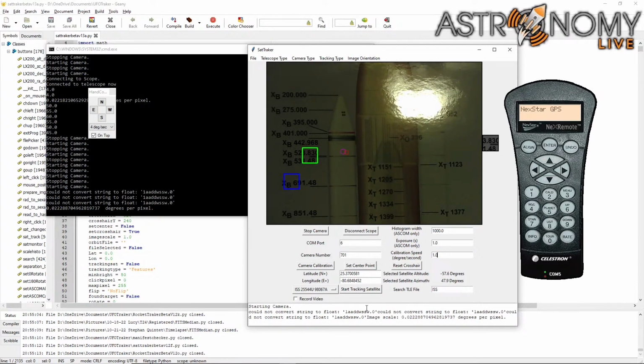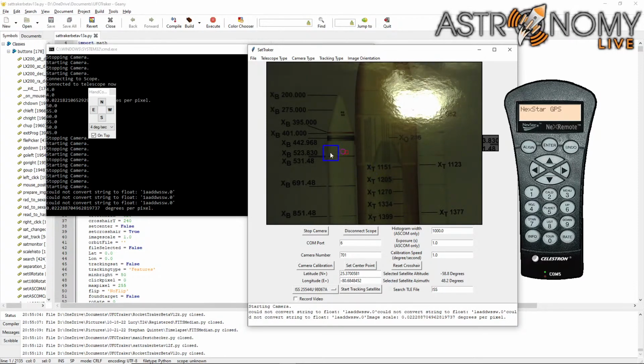Once again, 0.22 degrees per pixel. We kind of goofed up the lines a bit on the text box here, but no harm, no foul. It's actually okay. So, note to self and to users, be careful that you don't accidentally enter text where there should be numbers, or you'll get weird errors like this. Again, that was PEBCAK, problem exists between chair and keyboard. But I entered strings where there should be numbers, meaning letters where there should be numbers there in the calibration speed.